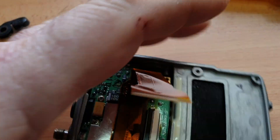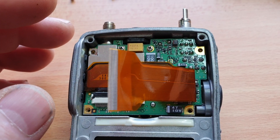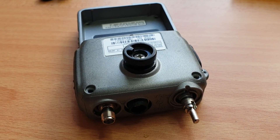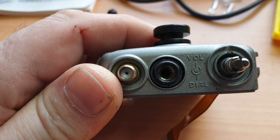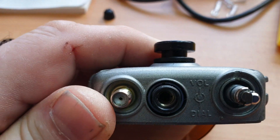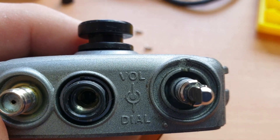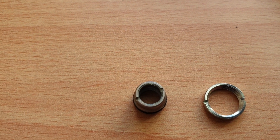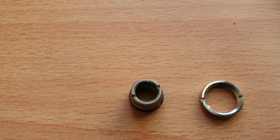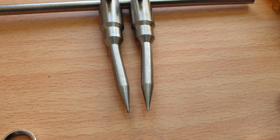Just a quick note to add some clarity — you'll need to take not just this knob here off, but this one here as well. So there are two little round nuts that can be a little bit of a bother if you haven't got a tool like this to get them off.